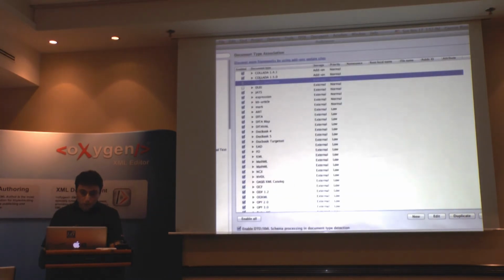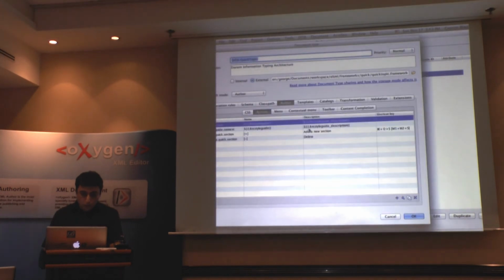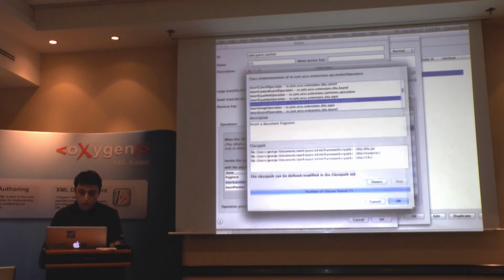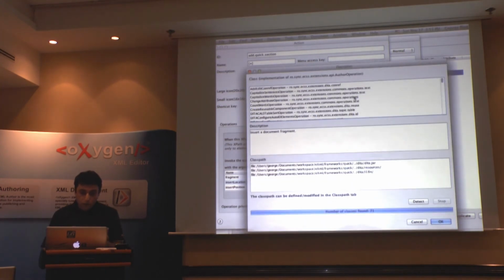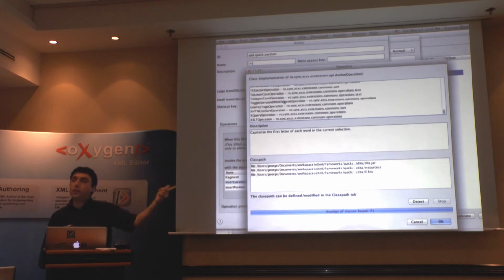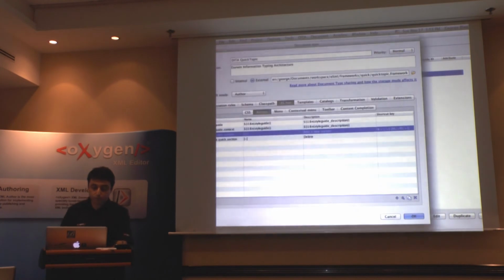Sorry, just to give you an idea of what kind of actions we have here: capitalize sentence, capitalize word, change attribute, count words, XSLT operation, XQuery operation, and so on. So I mentioned that you can use XSLT to define the logic. You select the XSLT operation and you put the XSLT script, the XSLT code, as one of the parameters of that action.